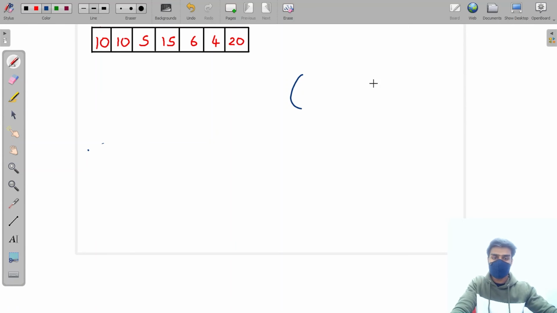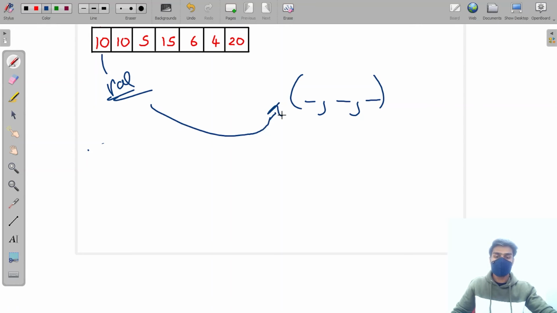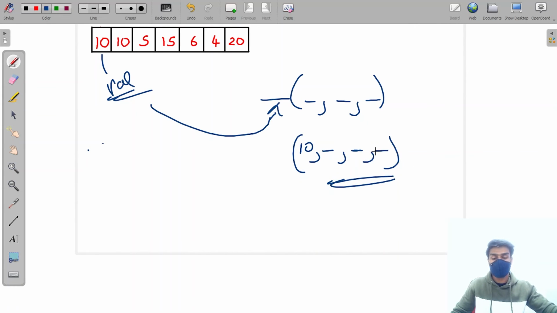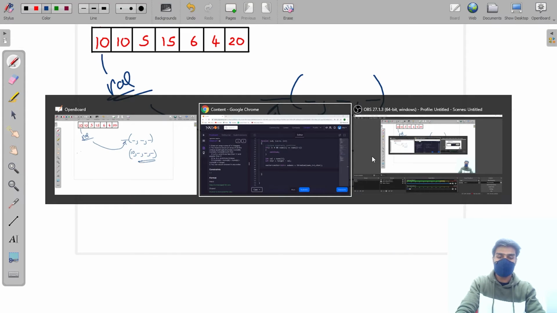For example, if the threesome code will give me these 3 triplets, now since I am val, I should also add myself to create a quadruple. So my 3 numbers are distinct from the threesome function, and I'll add myself, so it will become a quadruple. So this is only what we have to do here.